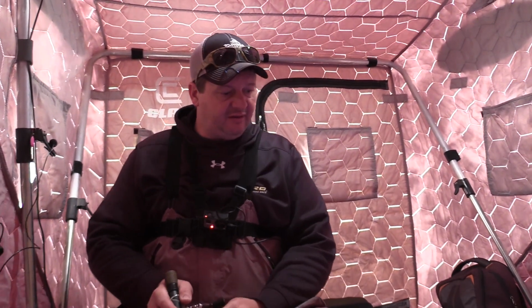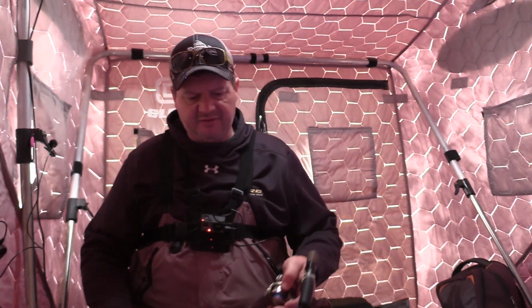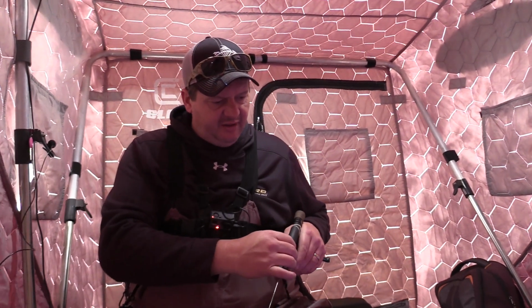My jigging stick is still the 27-inch, I believe it's 27 or 28-inch medium action, spooled up with Power Pro braid. I think it's 8-pound braid. And of course, I've got the foot of fluorocarbon on the bottom of it for visibility purposes.